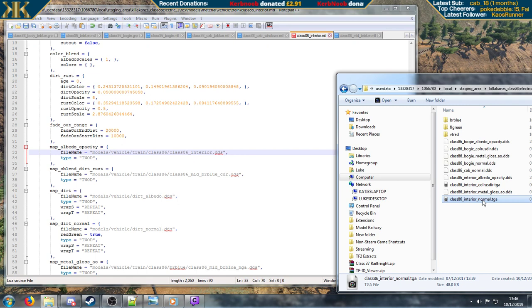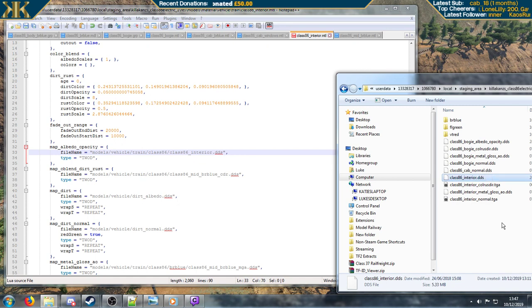Why the interior has got TGAs on it and I haven't converted them to DDS, I wonder why I've done that. Bit one. Why did I do that, I wonder? Oh, never mind. Right, let's just rename that.